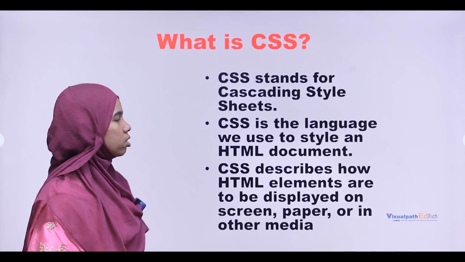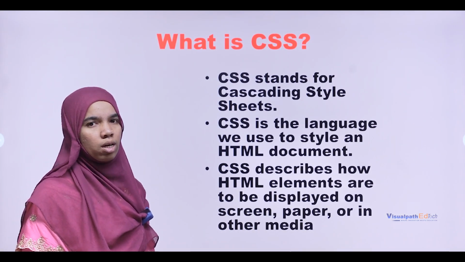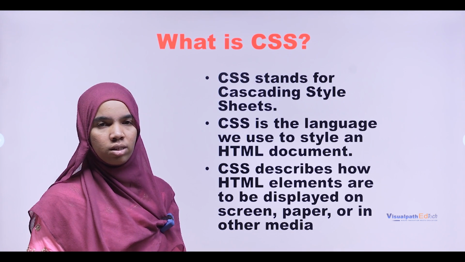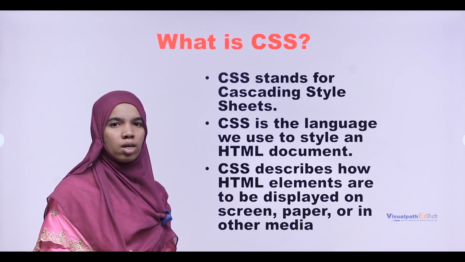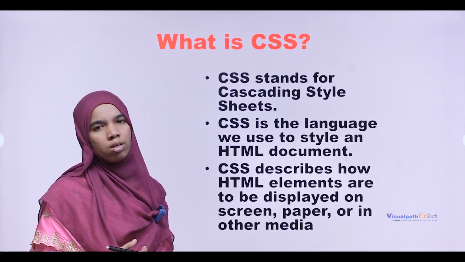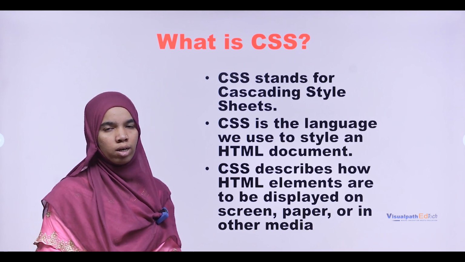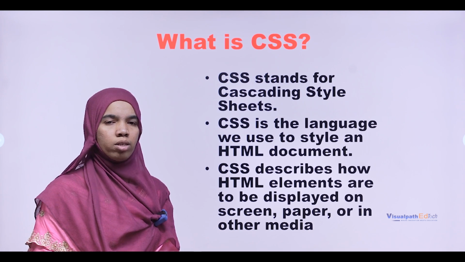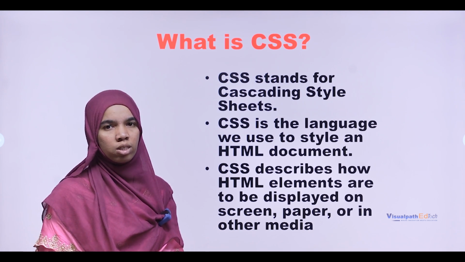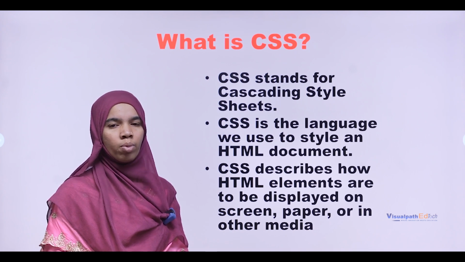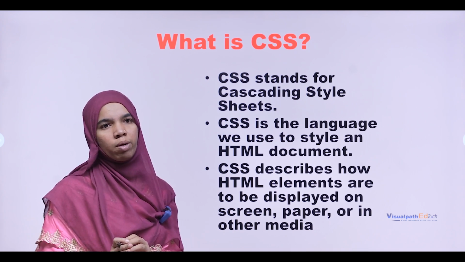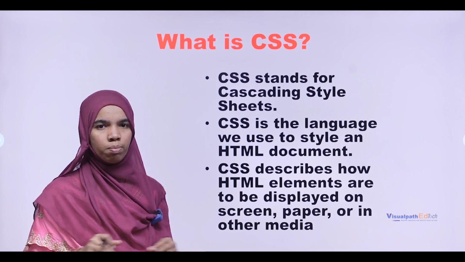Now, let us understand the concept of CSS. What is this CSS in HTML? The abbreviation for this is Cascading Style Sheet. Basically, so far, whatever you have learned in our HTML, it's purely about the tags, it's purely about the formatting of the text onto the browser.